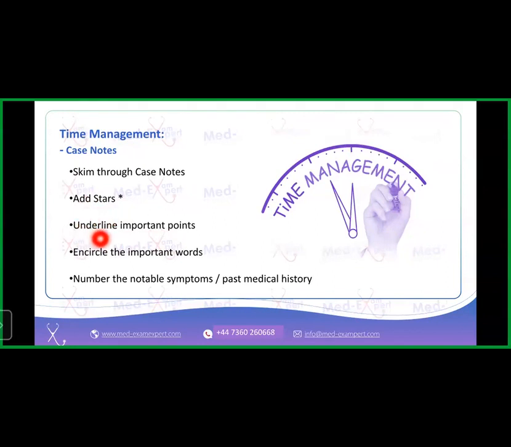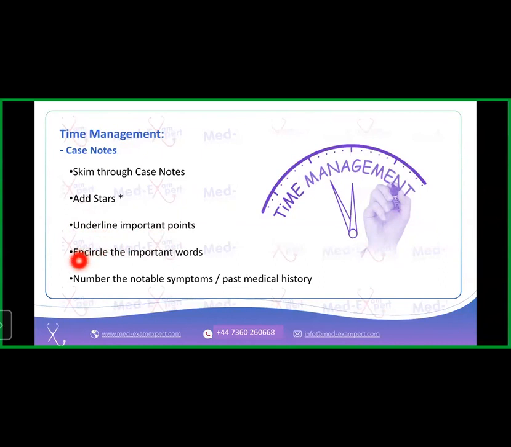For example, if the patient is suffering from hypertension and diabetes mellitus, both are starred. Then you can underline important points. So what can be important points you can underline? I will say you make categories. There will be important points in the case notes. For example, you have used stars for the past medical history, then you underline the important points. You can categorize it: the presenting complaints can be underlined, and the findings of examination during all the visits can be underlined.